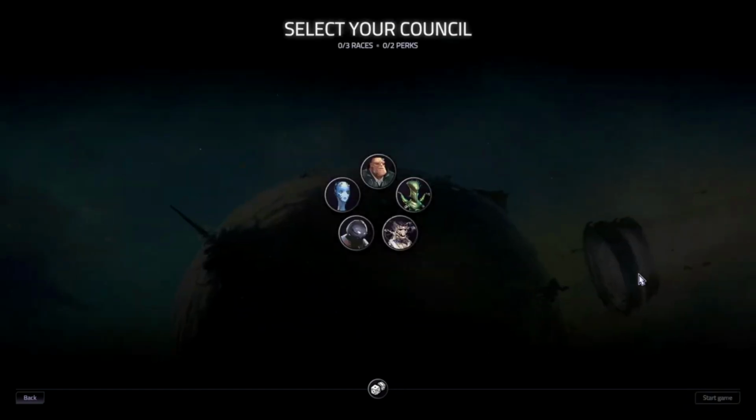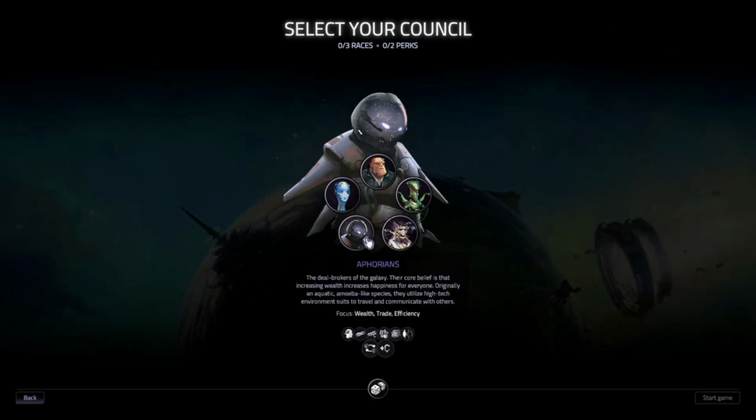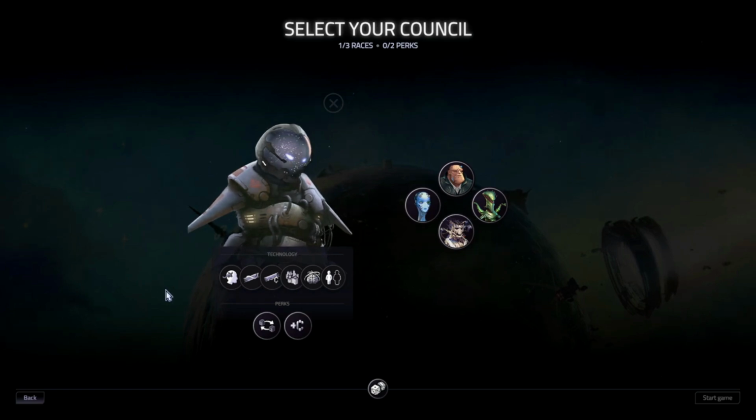Now, for our initial layout here, we have to pick 3 of the 5 possible council members. These will come with different techs and different potential perks. My favorites are the Ephorians. Their affinity for ocean planets mirrors my own affinity for ocean planets. They often have really good techs, really good perks, but even if we don't go with that, it's still good to have them.